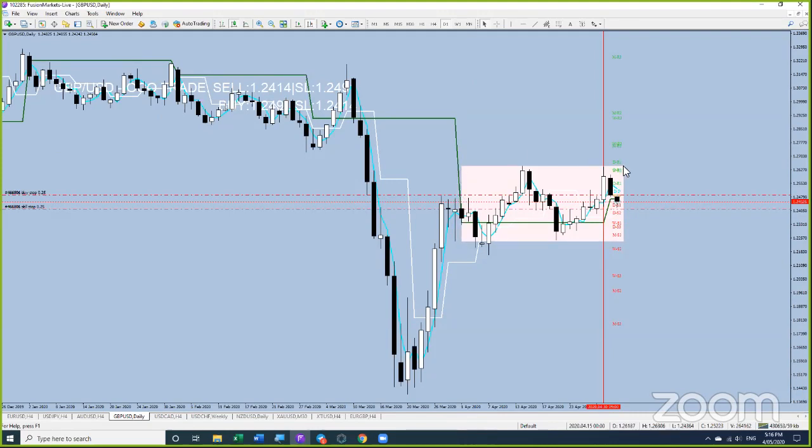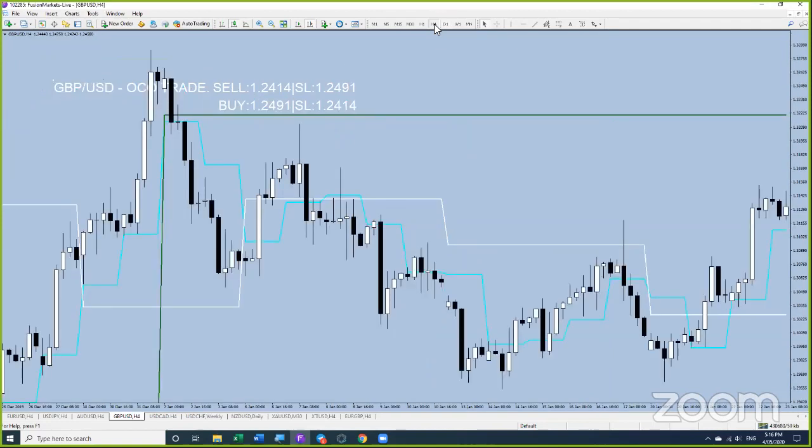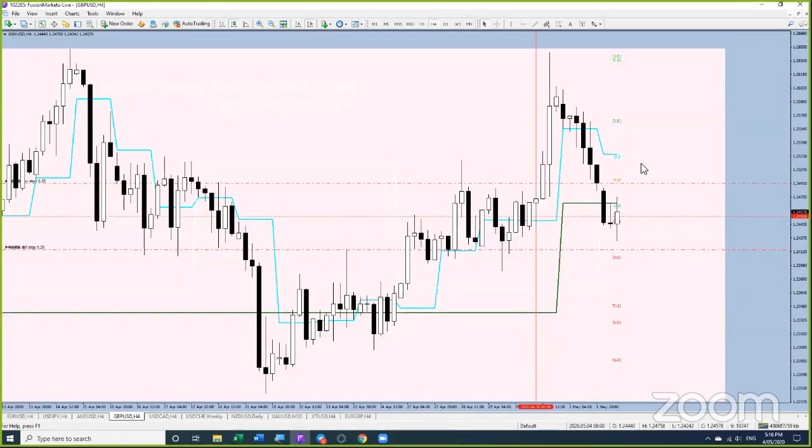So where does that lead me to? That leads me to, we've come off the top of the range. We've hit the new monthly pivot, or well, already the new monthly pivot's hit us. And it looks like we may have the potential for a lower high coming up. So if I were to see a lower high here, in particular, we've got an untested daily pivot, lower high here on pound US dollar at the daily pivot makes sense to me. We could then trade it short. So at least I now have a bias for the day.